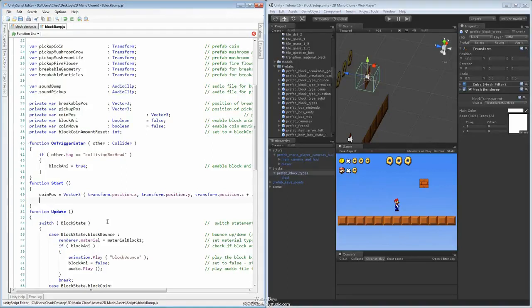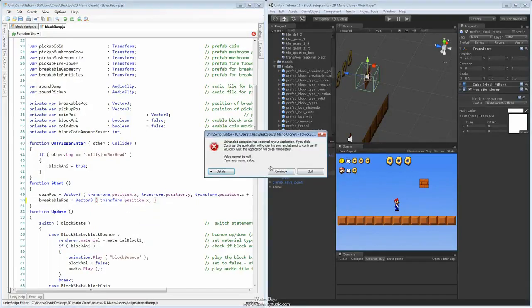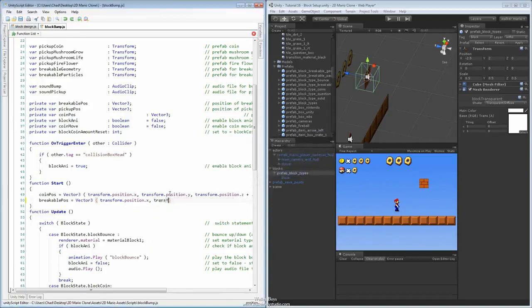So in terms of setting it up, let's go ahead and change the position for the breakables. We'll call up our breakable position, and the breakable position will be a Vector3. And just like the other one, we're just going to arrange the pieces a little bit differently here. So we're going to say transform position X and then transform position Y. The Y though, think about it: when we're hitting it this time around, something we've done before, where we moved the coin inward, well, this one we need to move them a few places here.